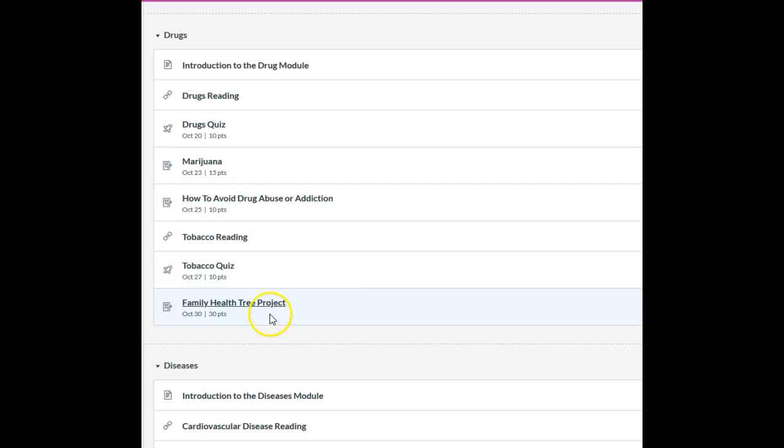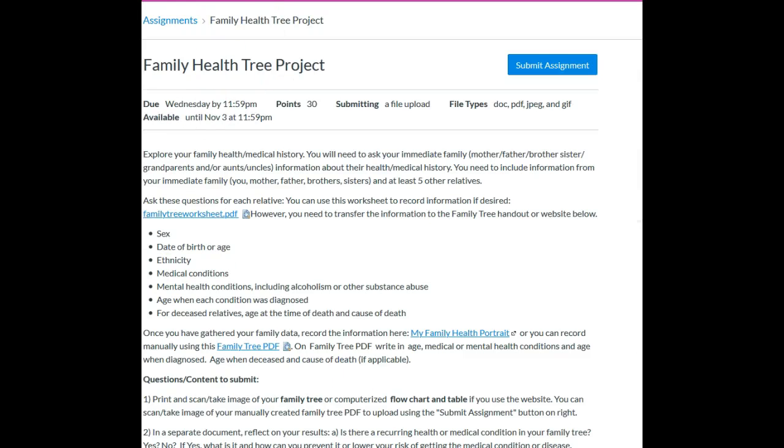And there is an assignment called the Family Health Tree Project. The idea behind this project is to create a document that has your medical history in it along with your family's. This is useful in terms of getting medical care and for your physician.